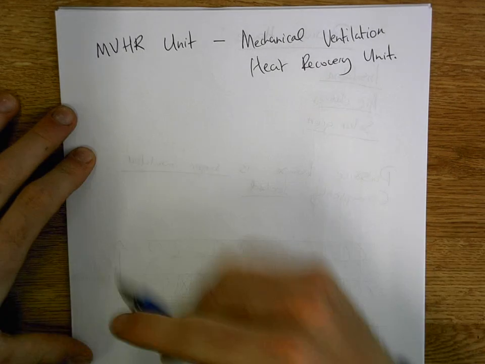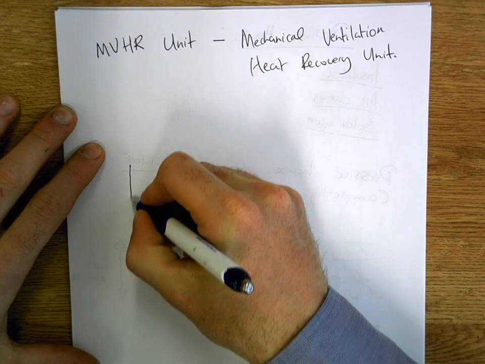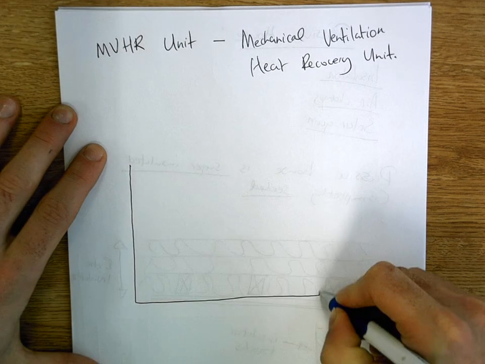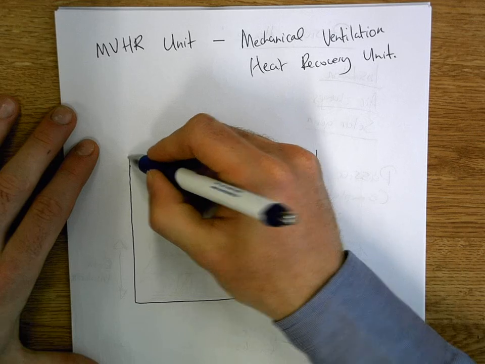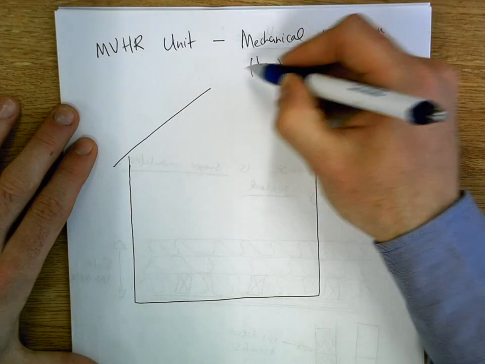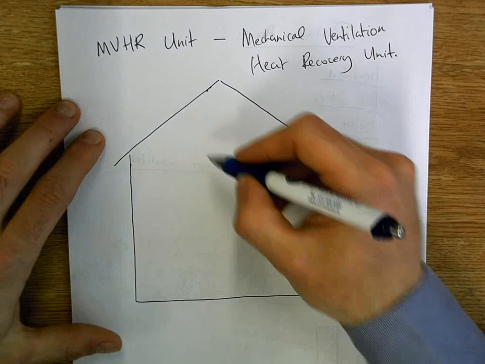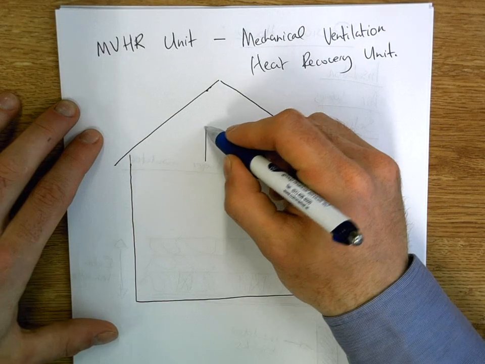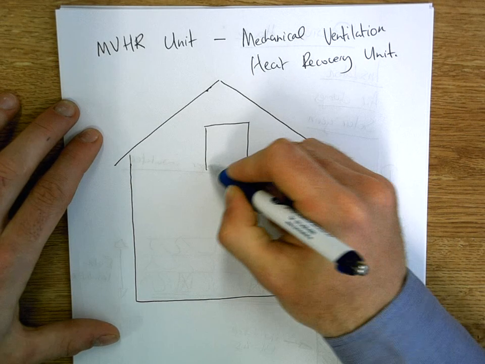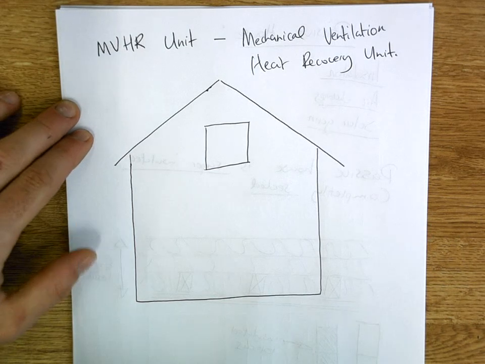If you were to look at a section of your typical passive house, let's say it's a 2-story passive house. So we put the walls, the floor, and we put a roof in. You might have your unit upstairs in the attic to keep it out of the way. Or if it was a bungalow house, you might have it towards the rear of the house just so it's not visible from the front.